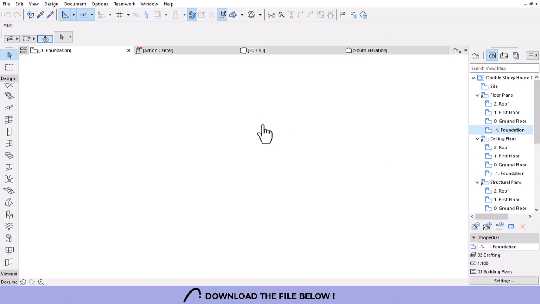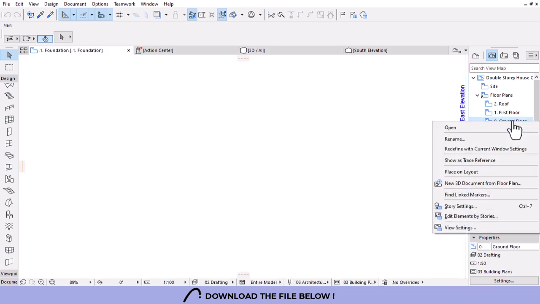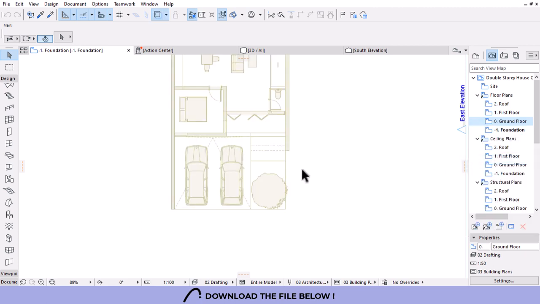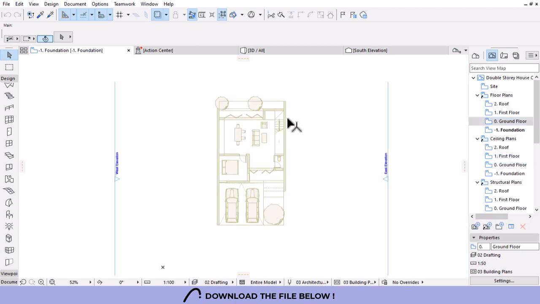If you click on this and right click and show the ground floor as a reference, this will be the footprint of our foundation. What we'll do, we'll create a footing that will comprise 2 elements, which is the footing slab and a foundation wall. So I'm going to use a complex profile or the profile manager to create that.